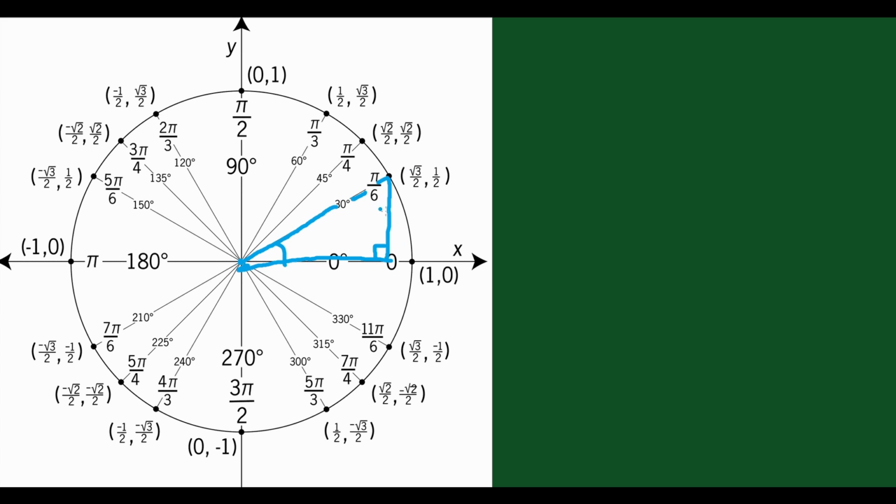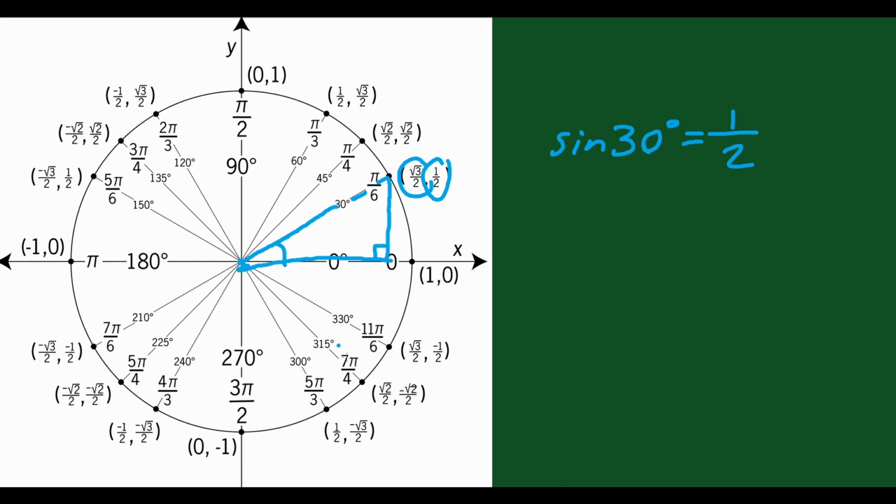If you want to find sine of 30 degrees, sine is opposite over hypotenuse. Well, the radius here is always 1, right? The radius of the circle is 1. So all you got to do is look at the opposite, right? Well, the opposite is the height, which is this value here. So sine of 30 degrees is a half. If you want to know cos of 30, it's this number here, root 3 over 2.